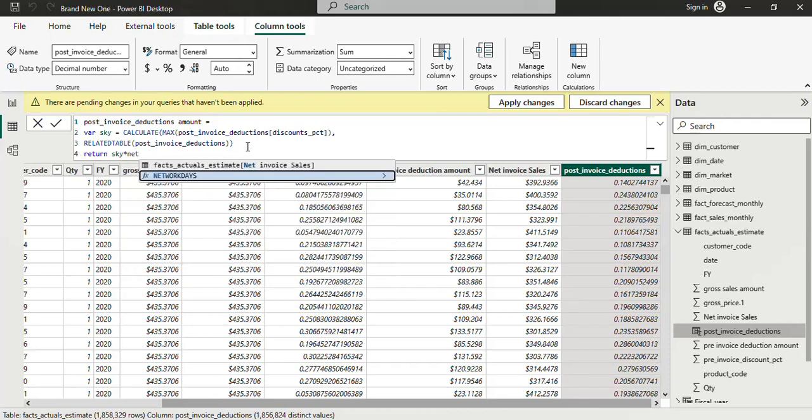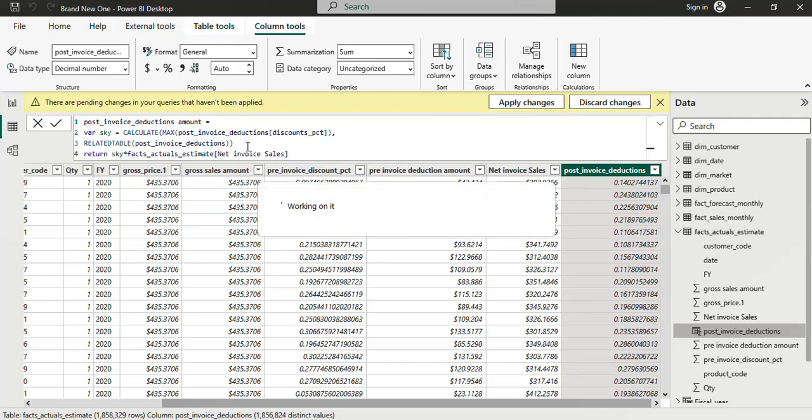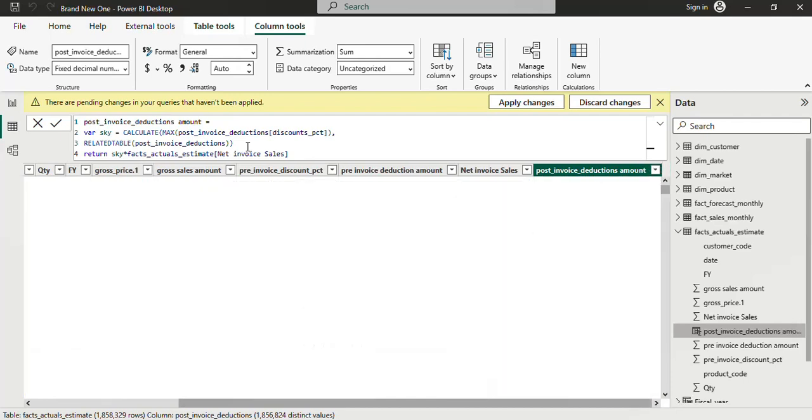Okay, our net invoice sales. Yep, and press OK. So that is our post invoice deduction amount, right? Post invoice deduction amount. Yes, so let's wait for it to load.